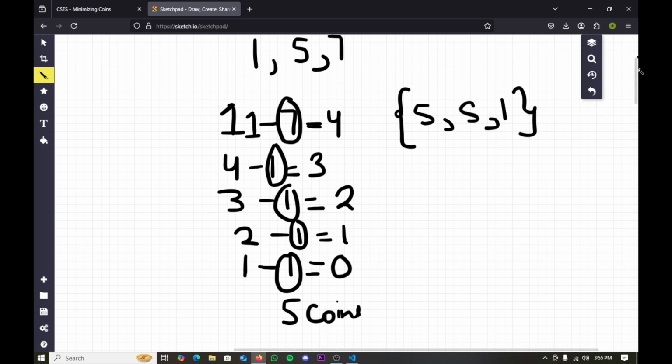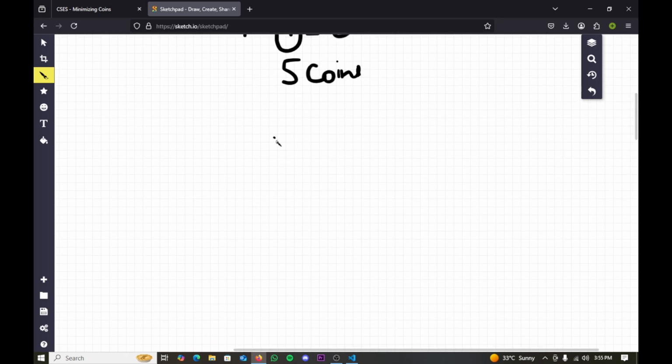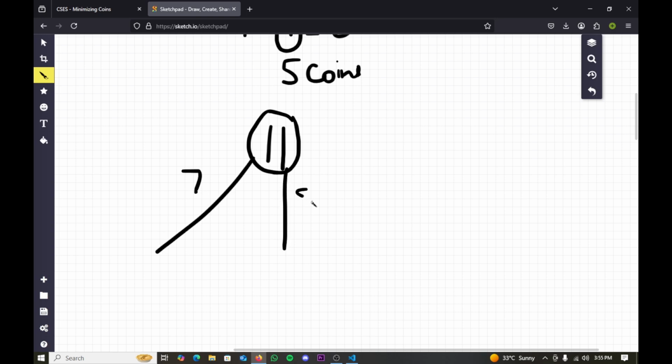This problem shares similarities with the previous problem named dice combinations. Suppose the amount is the score you have to make, so 11. Now on 11 you have three possibilities, which is to either take a 7, or take a 5, or take a 1.